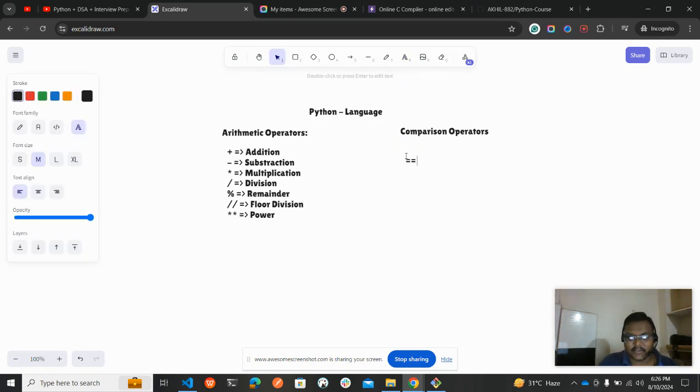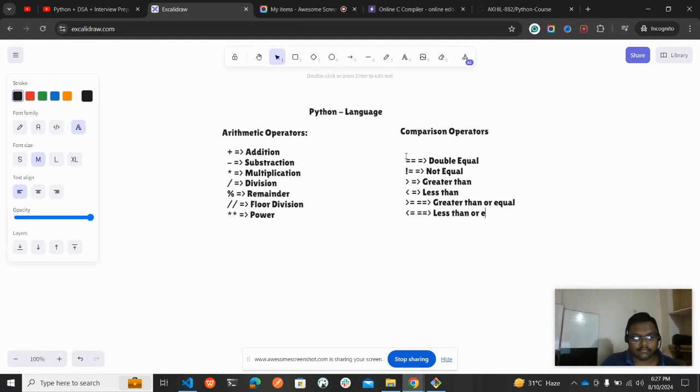So we have double equal to, equal equal. And then we have not equal, and then we have greater than, and then we have less than, we have greater than or equal to, and we have less than or equal to.